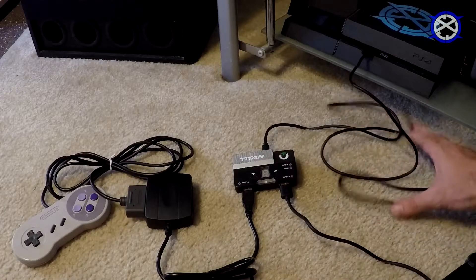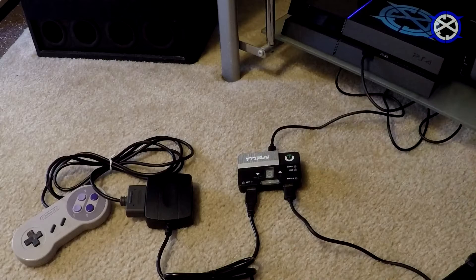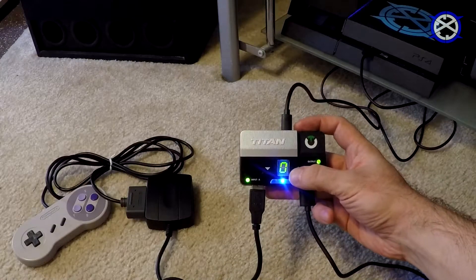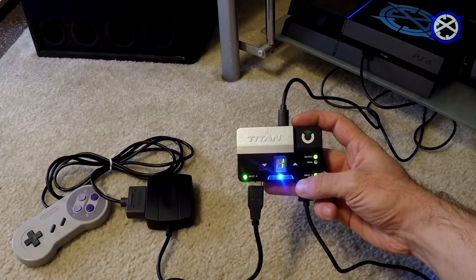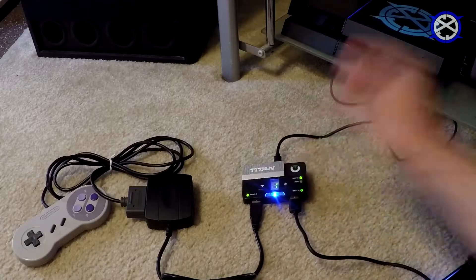This way you have all the functions needed to navigate or play, and you can also avoid any interruptions — for example, the PS4 and its 10-minute timer. Now let's boot up the console. Once it's up and running, flip to the memory slot you chose for the input translator script. Now you are ready to game with your SNES controller on any modern console.